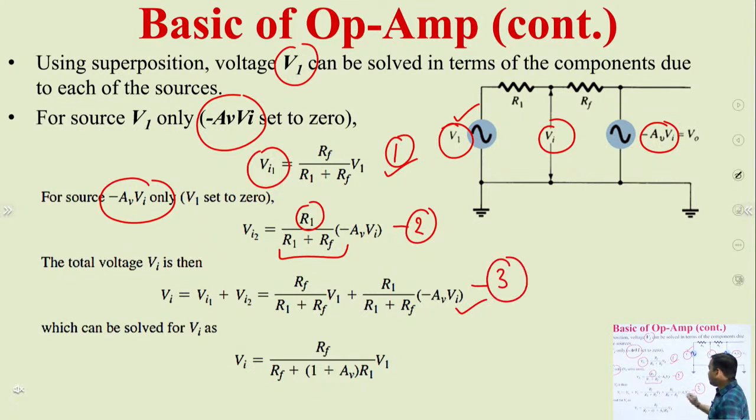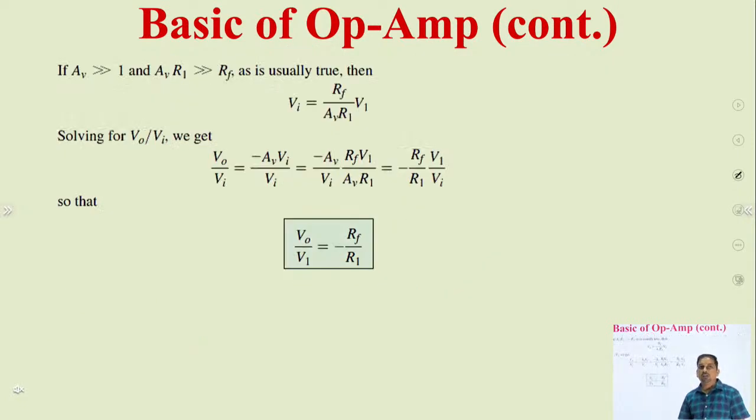So we are further simplifying this expression by taking VI terms to the left, and we are obtaining a result like this. Now one more small assumption I am using: since AV is very high, because we are aware that for an operational amplifier the voltage gain AV, which is corresponding to the open loop configuration, is very high, we can discard 1 in comparison with AV. So we are getting, let's say, equation number 4.